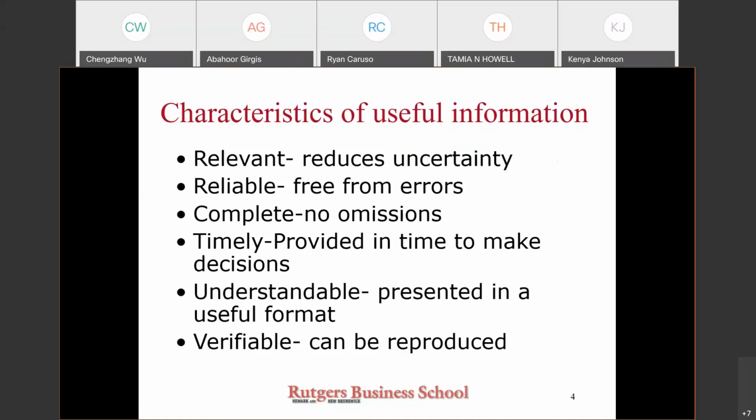So in summary, data represents raw facts, whereas information is the data made meaningful. Information must be both relevant and reliable to really be useful to a decision maker.